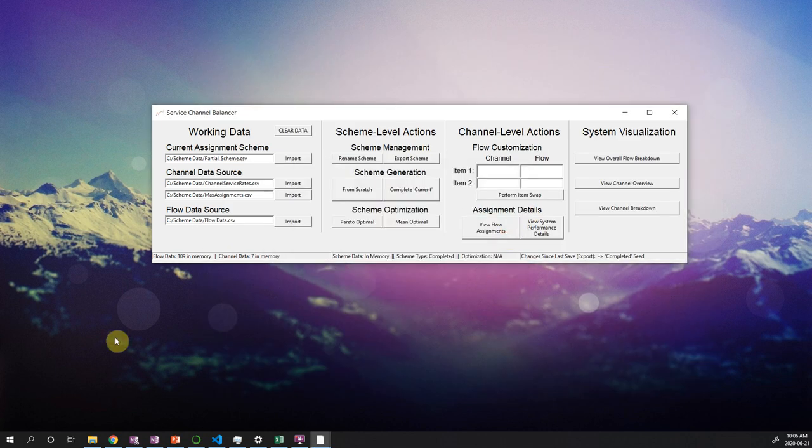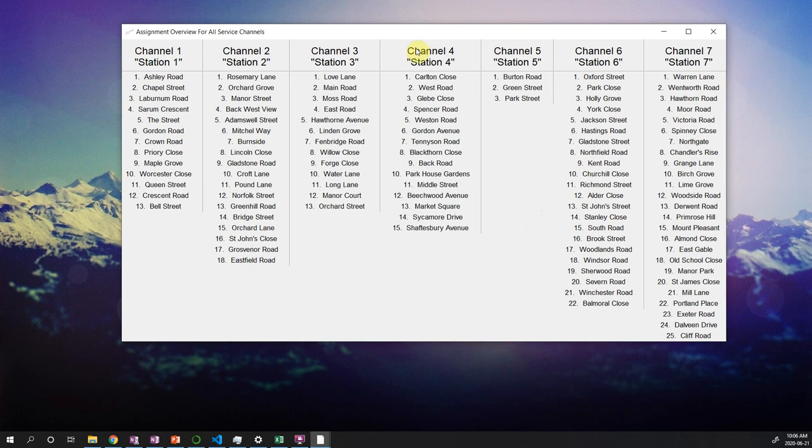And just like that, if I pull up the assignments window, we see now that the complete set of just over 100 flows have been assigned to all these separate service channels, or waste processing stations in this case. And this has been done through an iterative optimal process. Essentially, the remaining flows that had not been assigned are iterated through in sequence and assigned to a station such that the overall performance measures for the system are optimal at each step. So for each assignment, we take the best possible option for assignment.